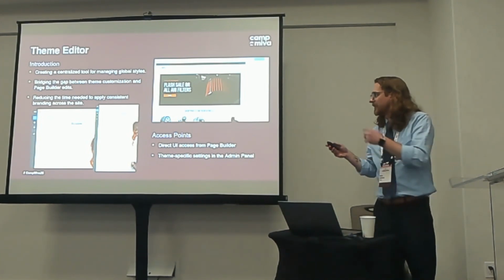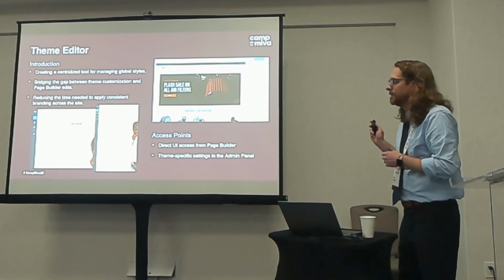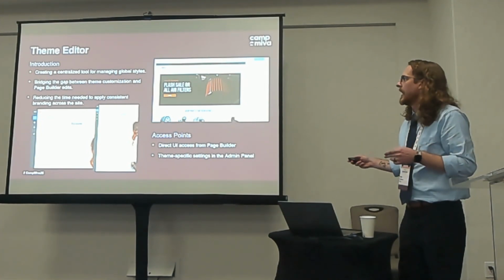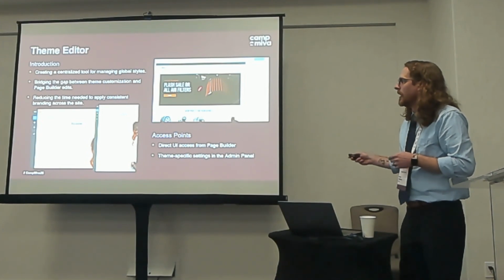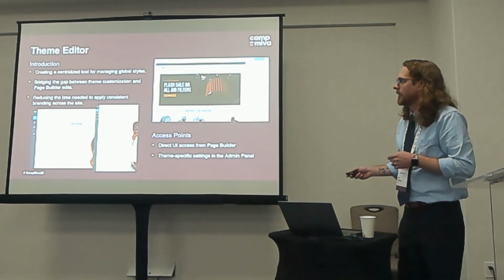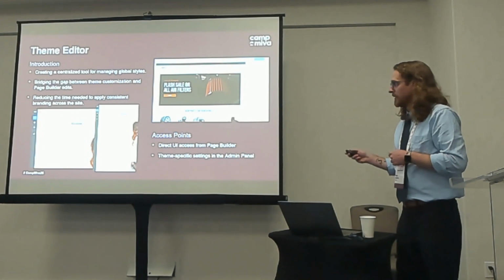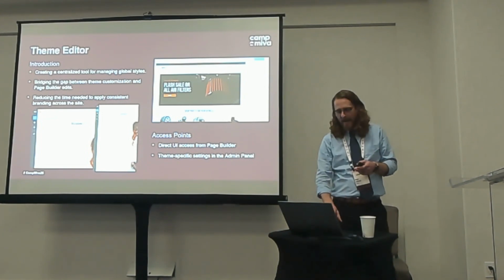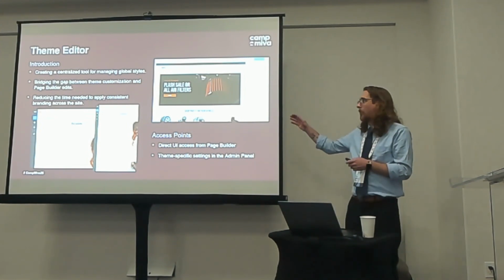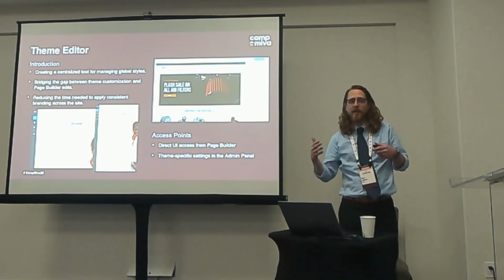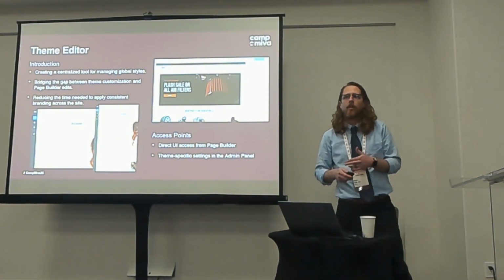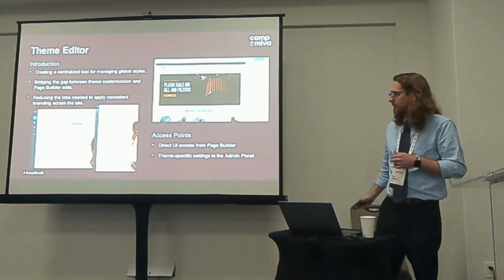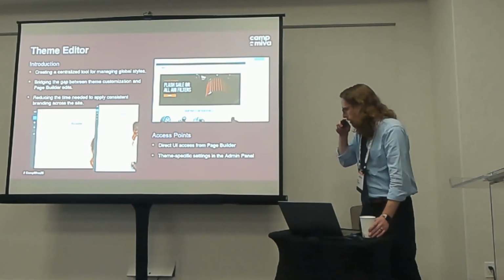Theme Editor has two access points. As I mentioned before, there's the one on the user interface page, where you'll go directly to the Theme Editor landing page. But also when you're in Page Builder, there will be a new icon down here that looks like a little page edit button. When you push that button, you will go into the main landing page. So it allows for quick, convenient access, and we'll talk about the modes in a moment, but it allows you to see those updates in live action when you're using the Theme Editor, rather than having to go into each individual component to do those things.